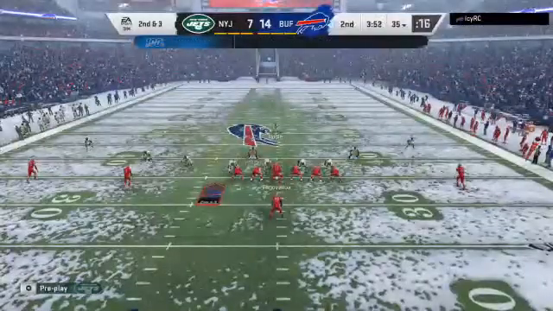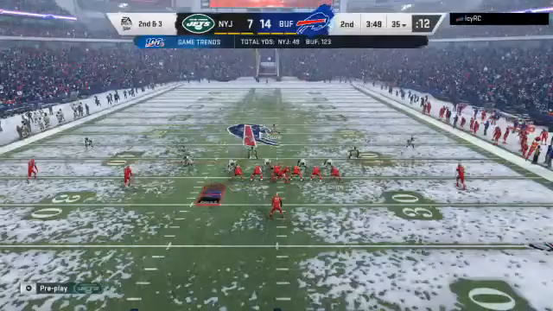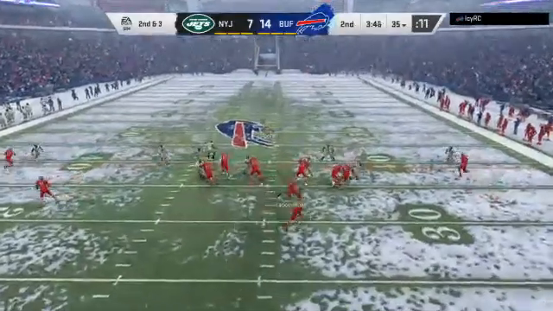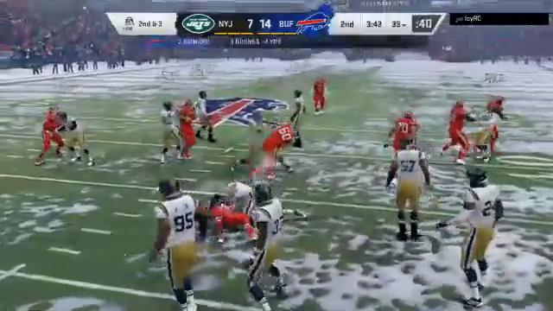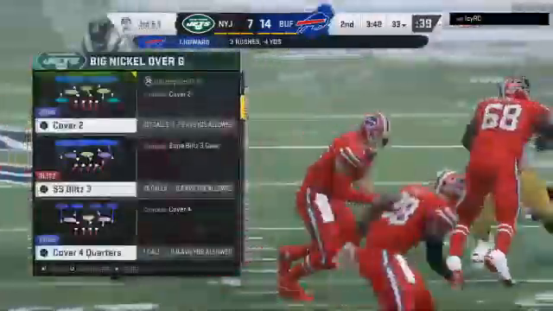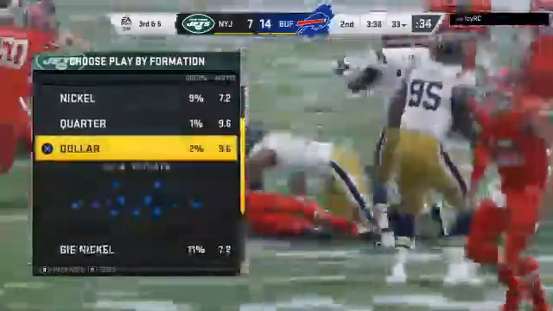Second and 3. On the give, running right is Howard. And he is met in his tracks behind the line of scrimmage. The tally there, -2 yards, brings up third down.